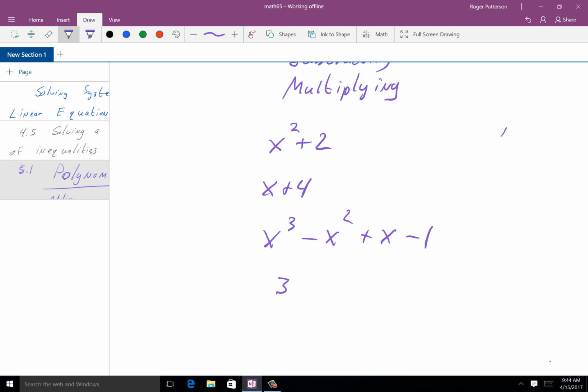So things that are not polynomials would be something like this. When you have an x on the bottom of a fraction, then it's not a polynomial. You can't have that. Anything that looks like a function, like the square root of x, is not a polynomial because it's in terms of a root. All right, so those would be considered not polynomials. But the rest of those things are.